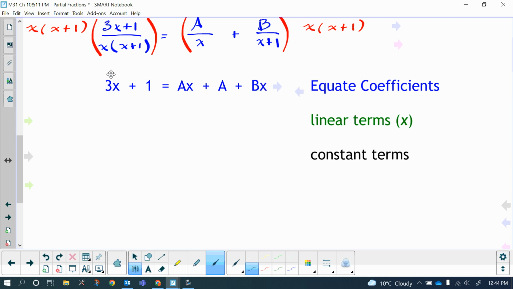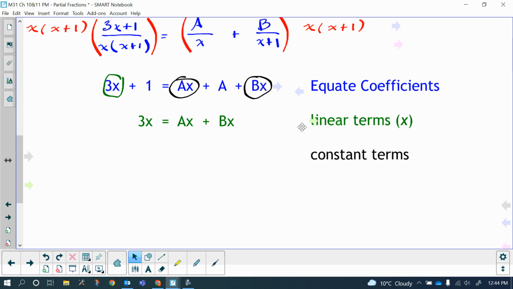So on the left side of my equation, we would say that this is a linear term here. So this here, linear term because it has an x to the exponent 1. And then on the right-hand side, we also have a linear term here and a linear term there. So we will look at those linear terms and we'll set them equal to each other, because this constant term and this constant term can't affect what the value of those coefficients are for the linear terms. That gives me my first equation and a relationship between a and b.